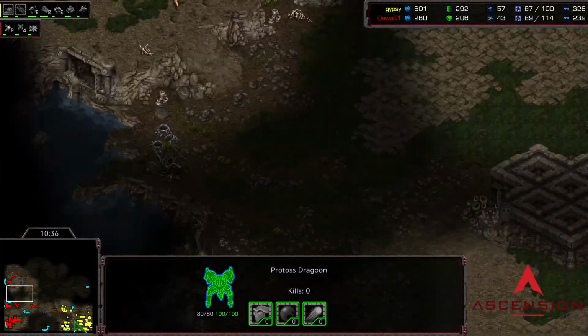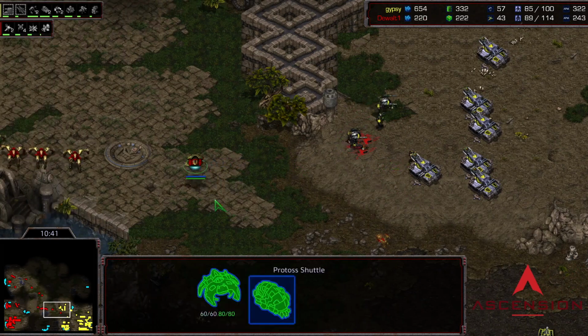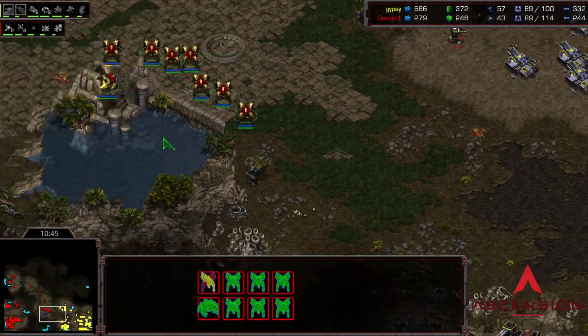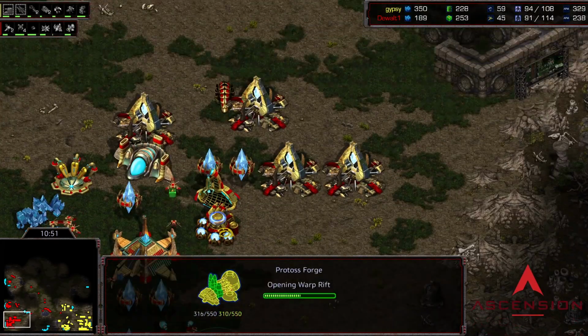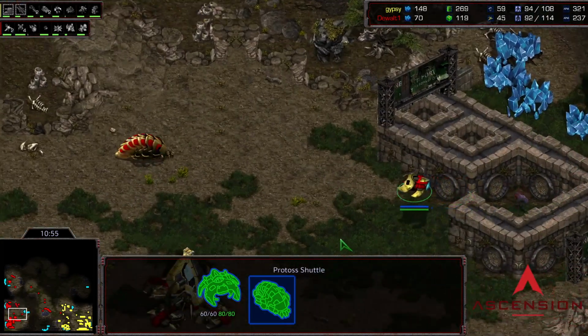Dewalt gathering his Dragoons together. This does not look breakable to me at all, by the way. And yeah, Gypsy walking forward there. Losing the Marines is not the biggest deal. You know, he's getting the Goliath range, so it's whatever. He's going to be able to block those shuttles one way or another. Dewalt coming back to get another Reaver.